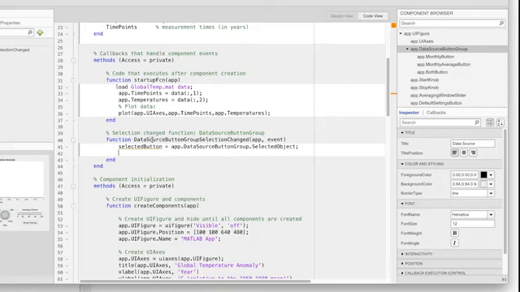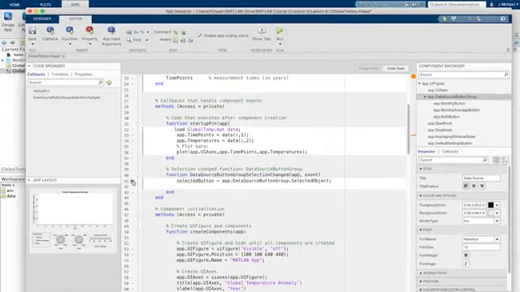This callback function has two input arguments, app and event. The first argument is the app object itself. The second argument, event, contains information about the action that triggered the call. Let's set a breakpoint right here at the only statement in this function and run the app so we can see a callback function get called automatically. I'm going to run it without saving, and I'm doing that for two reasons. One, in recent installed versions of MATLAB, clicking run causes an automatic save. And two, I'm lazy.